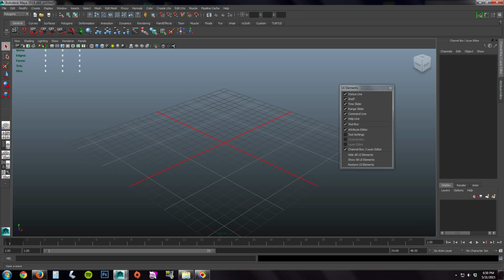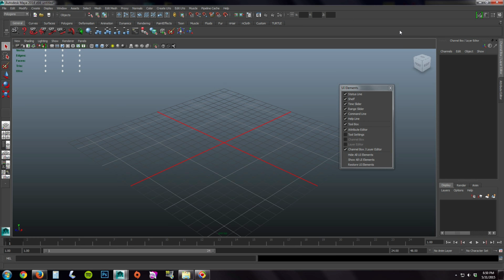So if I want to free up a little bit of space on here, I can come over and I can click on each of these lines and it will hide each of those sections. So I can collapse down the entire thing if I don't want to see anything other than my menu set. Firstly, if I click on this little arrow right here, you can come through and you can expand every single one of these menu sections.